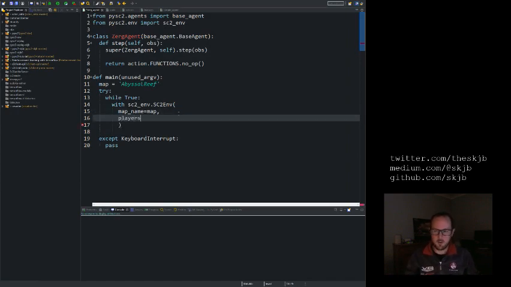So we'll define the players as sc2env.agent, sc2env.race. Now, in this case, what we're going to do is use Zerg, and let me just find my other code for the other part of this agent here.